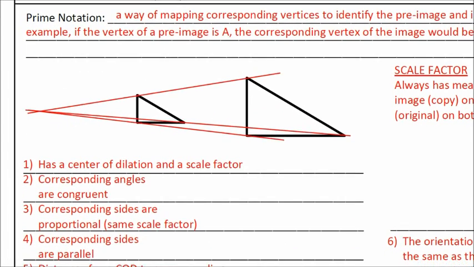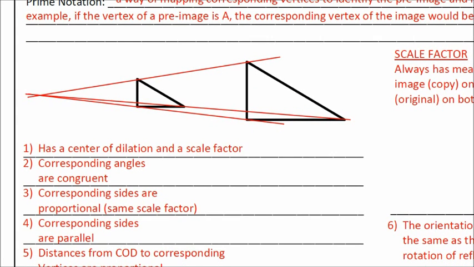So on your paper, you've got two triangles. I want you to take your ruler or a straight edge. If you don't have one, please use one. And I want you to draw a straight line through the top two vertices, carefully, and then draw them down toward the end of your paper. Do that again for the next two corresponding vertices, and then the bottom two corresponding vertices. What you're trying to do is draw them all so that they all meet at one point over here. So let's go ahead and pause the video and get that done.